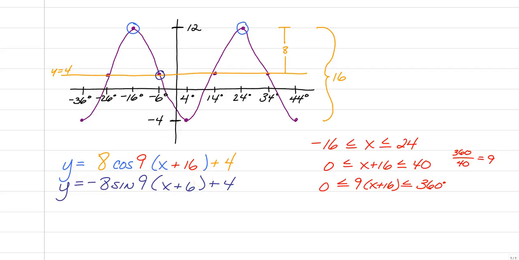Okay, other options would have been a y is equal to a negative 8 cosine of 9 times x minus 4 plus 4 if you wanted to start there. So again, it all depends on what you choose. That's the nice thing about sine and cosine waves when you're writing an equation. There are an infinite number of correct answers. When you look at 2 cycles, there's really only a couple that you would want to select because you would like to see a full cycle. But really, it depends on what you want to do.